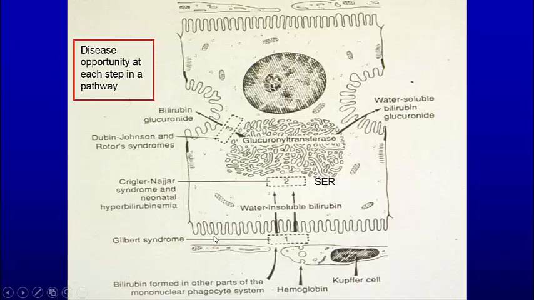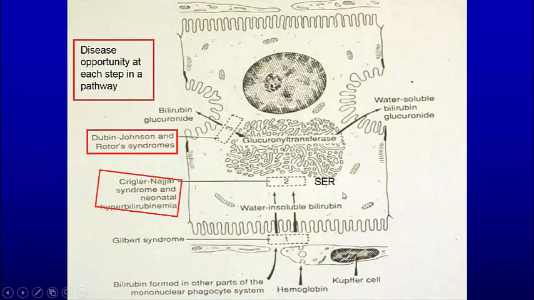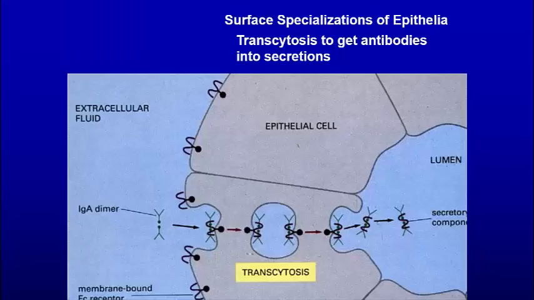There are different steps in the pathway of making bile, and at each one of these steps there's a disease associated with them. Don't worry about the diseases now — just to say that when there are various steps, there's an opportunity for something to go wrong. Antibodies are also passed through endothelial cells going into the lumen — transcytosis is what we call that. So in the bile you would have antibodies associated with it. Transcytosis is where something produced is transported from one membrane all the way across to the lumen of that vessel.